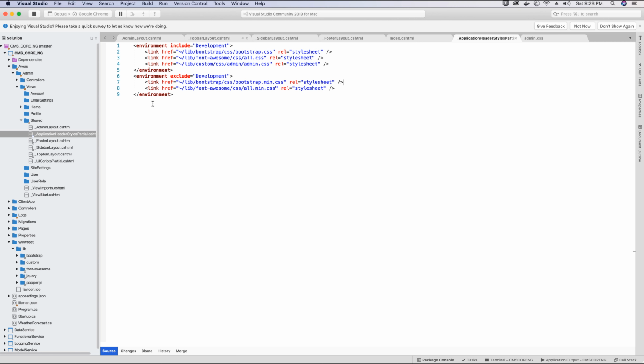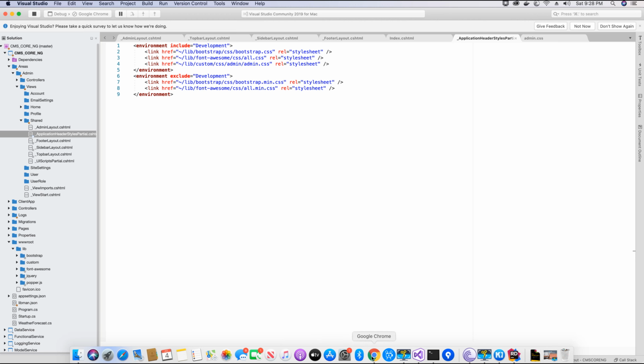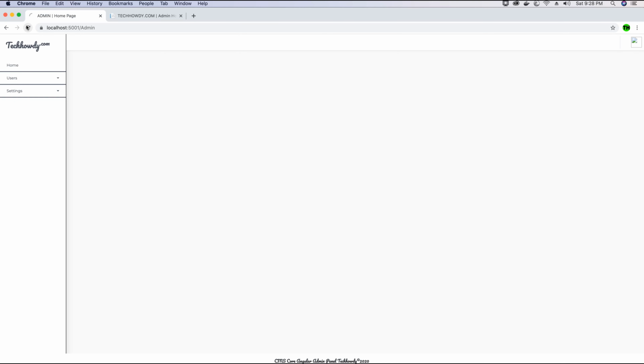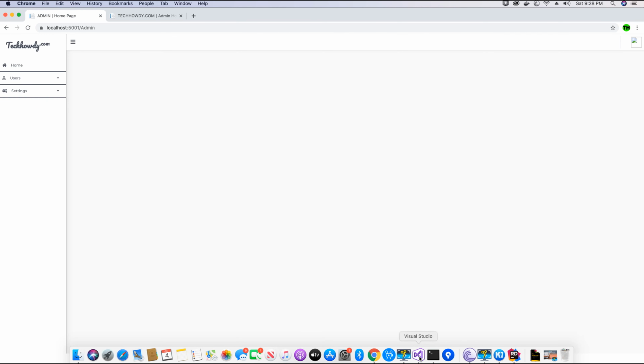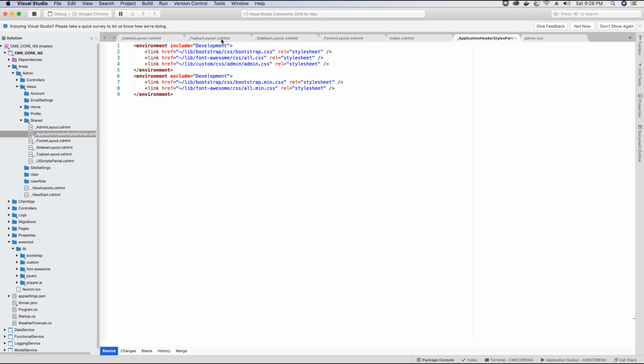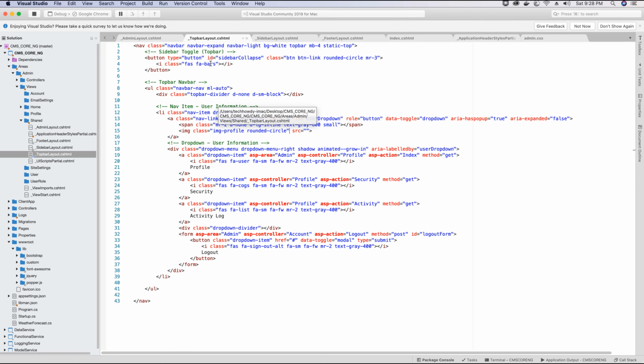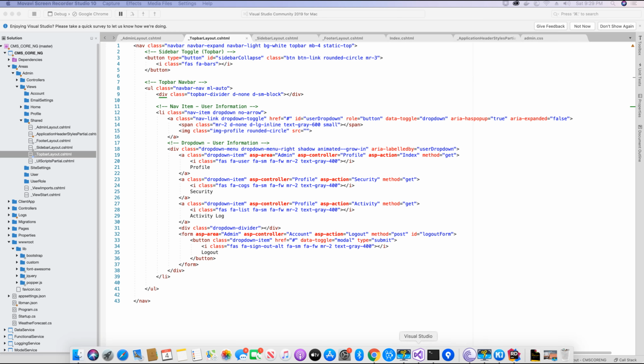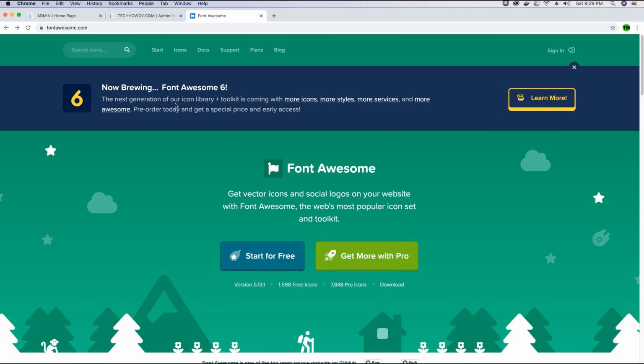Now since the library is referenced in our project, let's go ahead and see if the project is going to load the icon. I'm going to refresh my admin panel, and now you can see that the FontAwesome icons are showing. That's because we have already added the code to load the icon in the top bar.cshtml layout. If you see here, I have the icon and the class from FontAwesome that I have used to load the hamburger icon. So you can visit FontAwesome's official website, and then you can check for the available fonts once you have referenced the library.